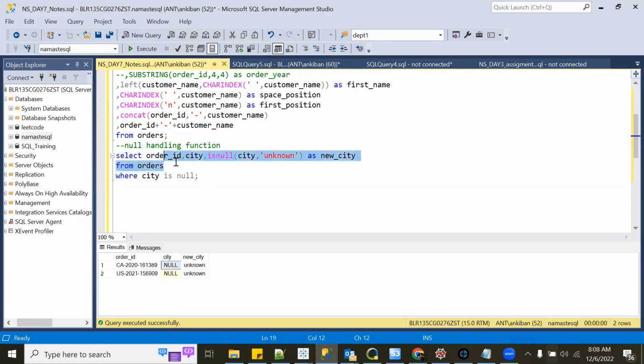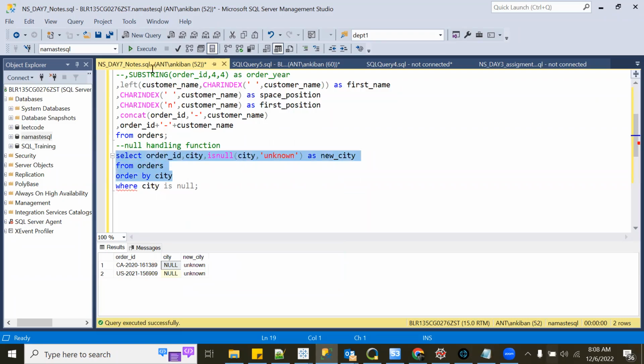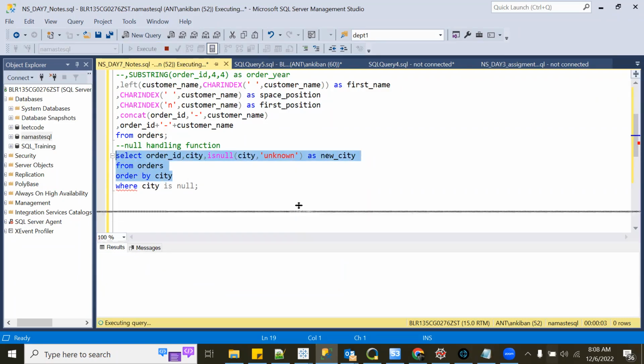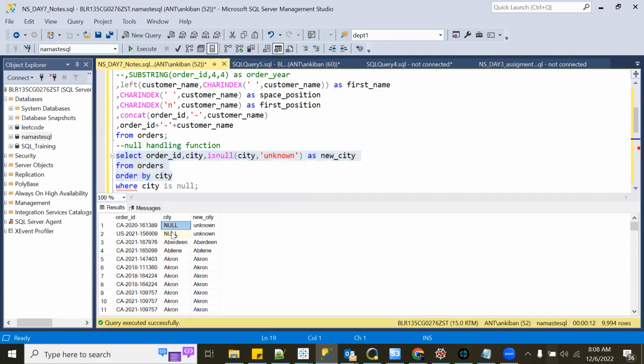Let's run this with order by city. If you see, for these two records it is giving unknown, and for everything else, wherever it is not null, it is giving the same value.